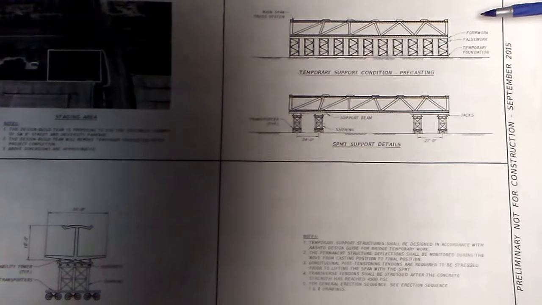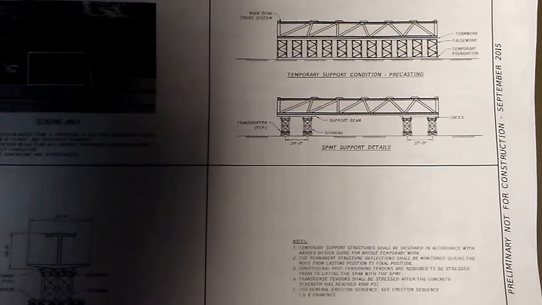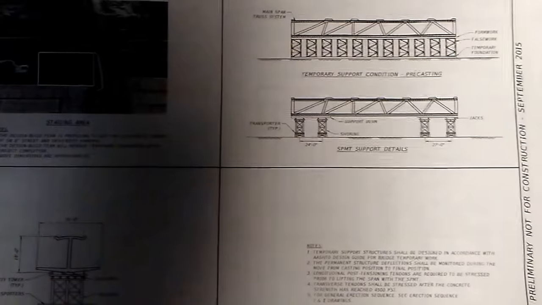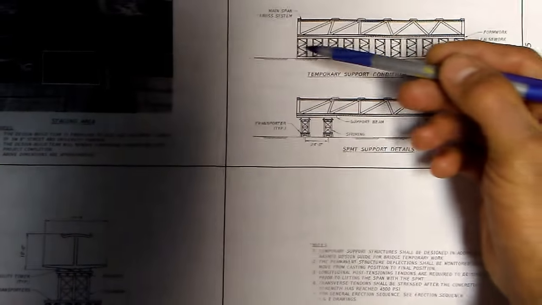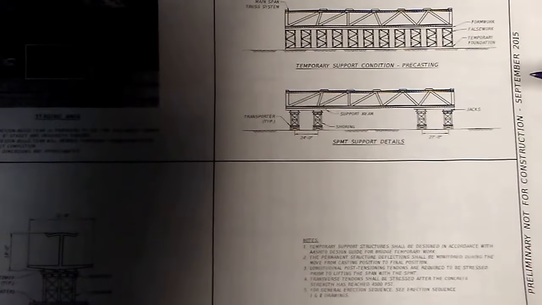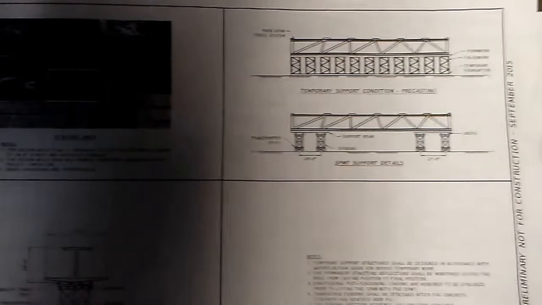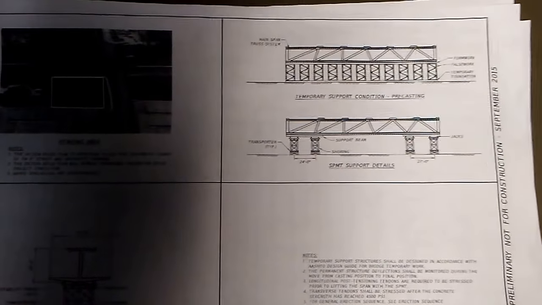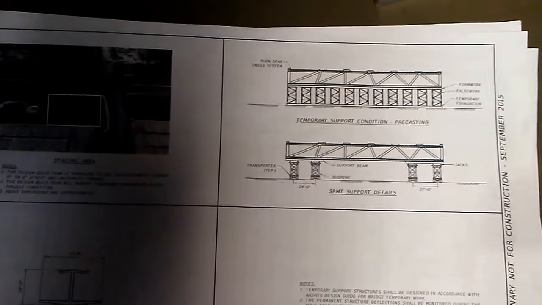So formwork is used to get the concrete into its final shape, because concrete, when it's poured, is a liquid. It's like a thick liquid, and it needs forms to keep it in the shape that you want it to be in. So these forms were resting on falsework, which are just temporary towers that are constructed. Formwork sits on top of these falsework towers, and then they construct the formwork into the member shapes that are specified, and the diagonals in the bottom and the top canopy are all formed with falsework. The concrete's poured, it's allowed to cure. Curing of concrete is the process that takes place when the concrete is poured and it starts to harden.